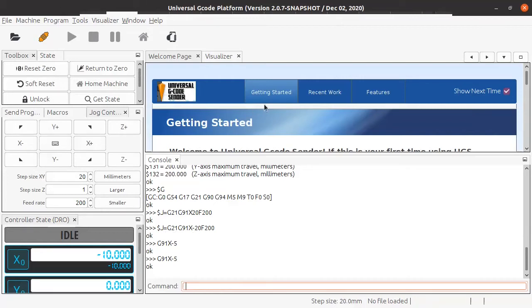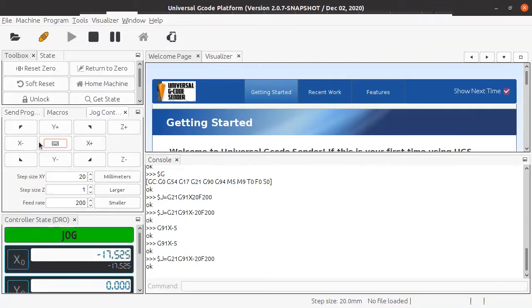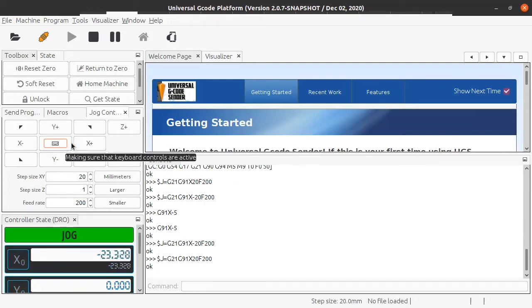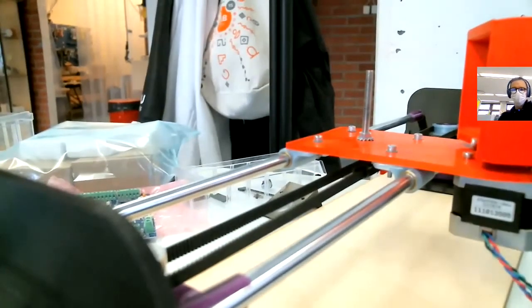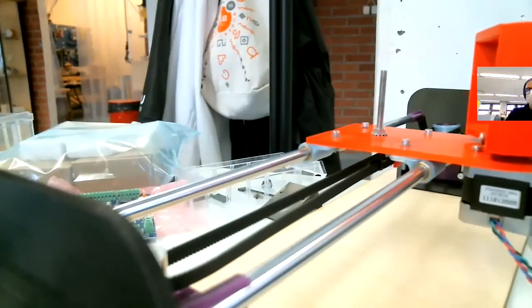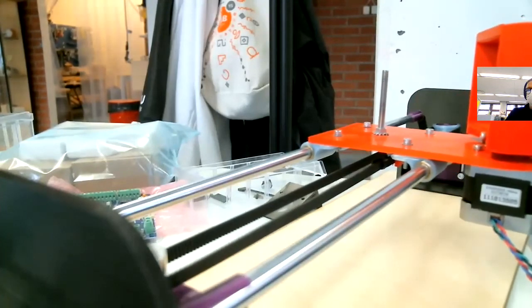So you can use this G-code sending interface to get an impression, or to find out what are the exact commands that are being sent to the machine, in order for you to take this and replace the values. So yeah, I wanted to show how the axis moves. So now I'm going to click the X minus and X plus by 20 millimeters.